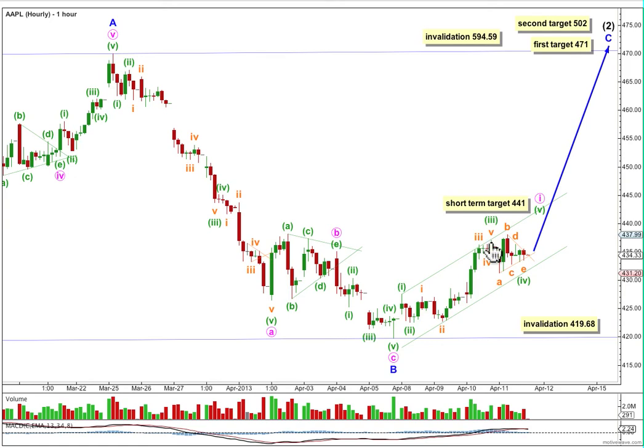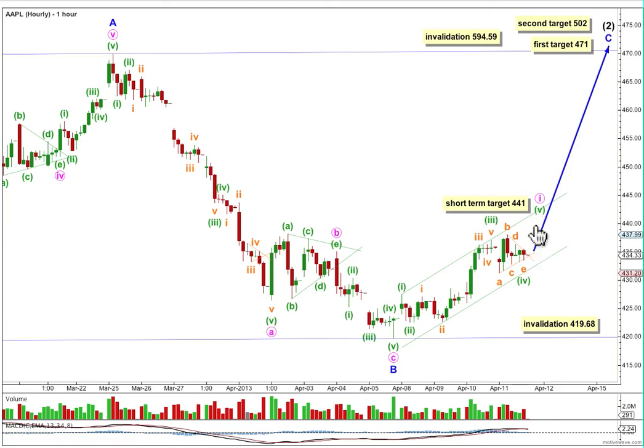This is where minuet wave 3 looks likely to have been complete, and it looks like we have a running contracting triangle for minuet wave 4. This structure on the 5-minute chart looks absolutely perfect as a triangle. I'm noticing a quirk of Apple. It does tend to do triangles quite a lot. On this hourly chart, so far I can see 4 at least, which is really unusual. I've never seen a market do as many triangles as Apple, which is really neat because it's my favourite Elliott wave structure, because if the triangle completes and it all remains correct and abides by the rules, then you have a really high probability of knowing what's going to happen next.